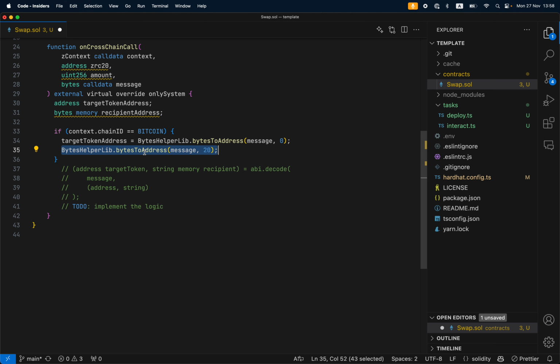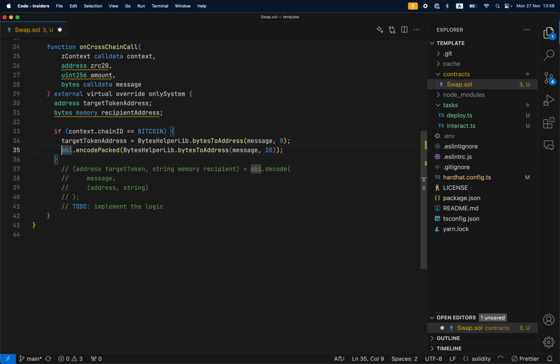What we need instead is actually a byte array. So we can use abi.encodePacked to convert this address into bytes and store that in the recipient address variable. So this is going to be just bytes in the recipient address.